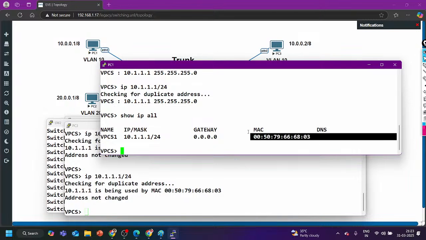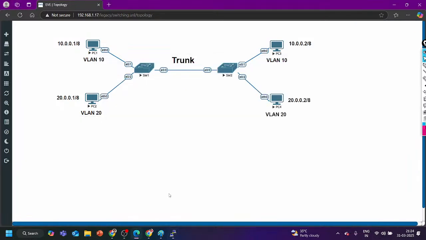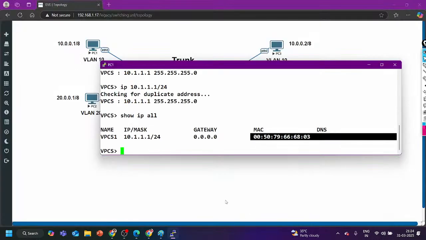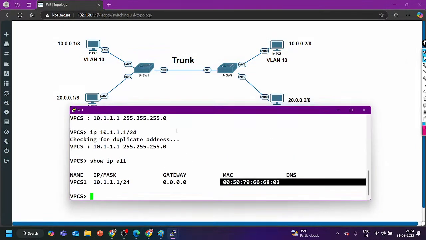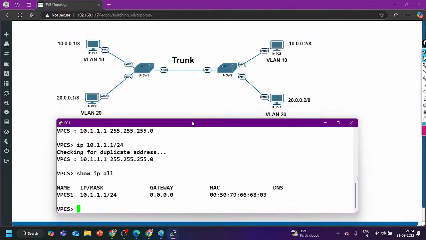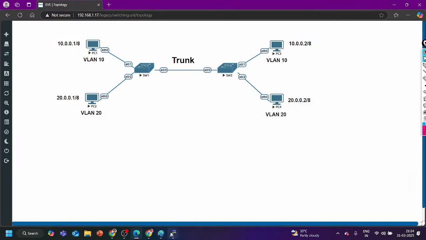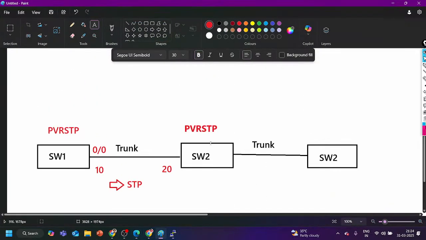This can also be an interview question. How will a PC get to know that an IP address is duplicate or unique? By sending the gratuitous ARP, sir. How does gratuitous ARP work? How does GARP work?